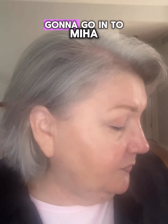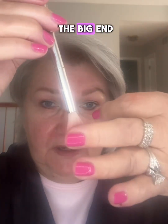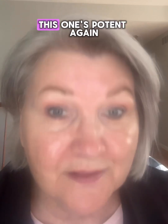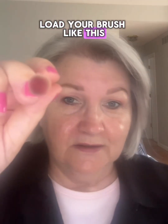Now I think I'm going to go into Mija. I hope I said that right. I love this color. And this is also a last chance. Now Mija, instead of the big end, I'm going to go with the small end because I can control it. This one's potent. Again, load your brush like this. Look at that. That was like 2 taps, right?